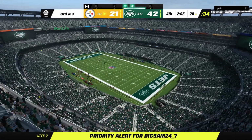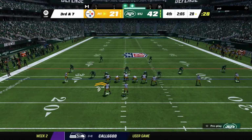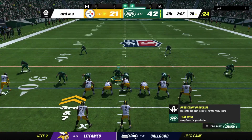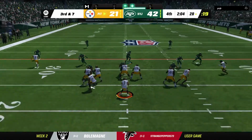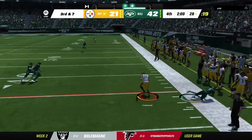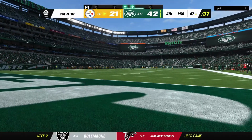That incompletion is not a surprise with the way that this one has gone, and the frustration of body language is evident everywhere. This team, they've really been put through the ringer in this one. Throwing on third down. That's complete to his tight end, Freiermuth. And he'll be out of bounds, but able to get it up past the 45.